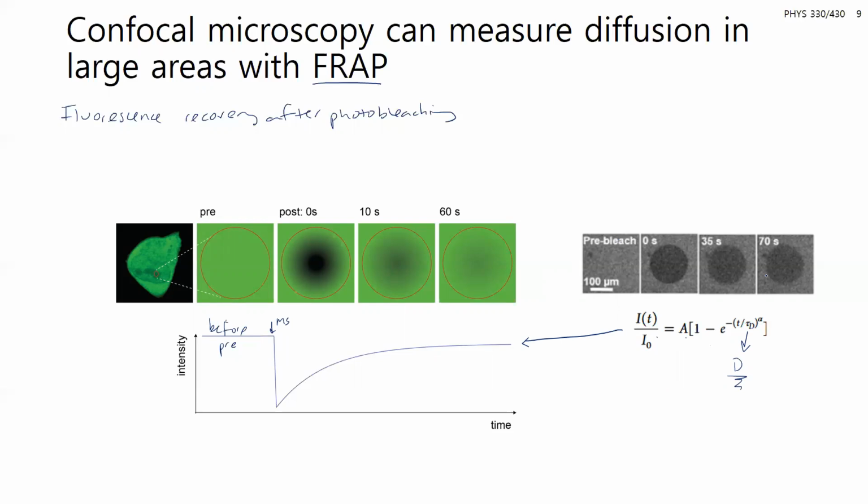And this is some data that I took of looking at proteins in a hydrogel environment and looking at the recovery over time. So fluorescence recovery after photobleaching is an alternative to getting the diffusion coefficient. You can see with the equation, it's not as detailed, it's not as specific as the FCS equation. And you're limited to, I'd say, tens to hundreds of microns, versus FCS which is going to be 250 nanometers for your spatial resolution. So you can't use this to look at very small areas.